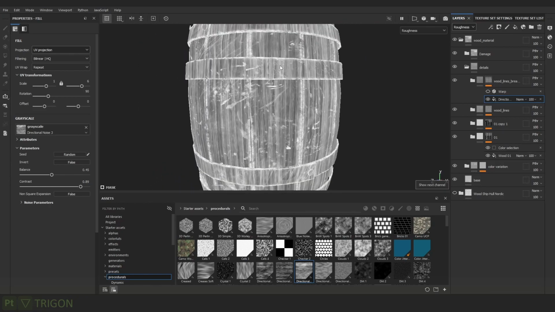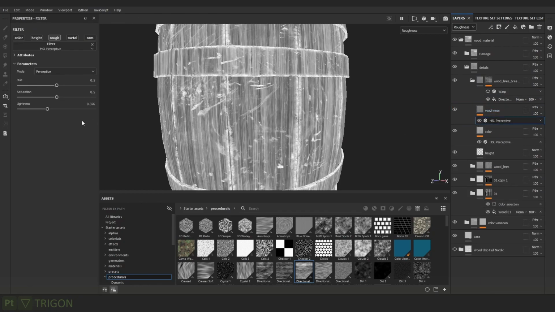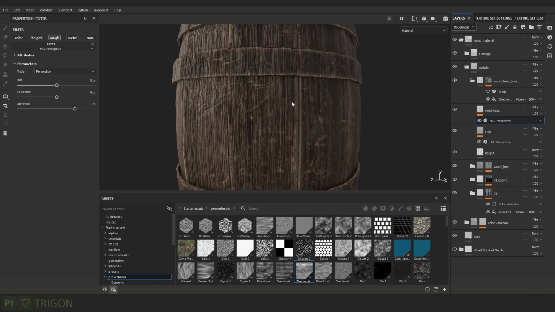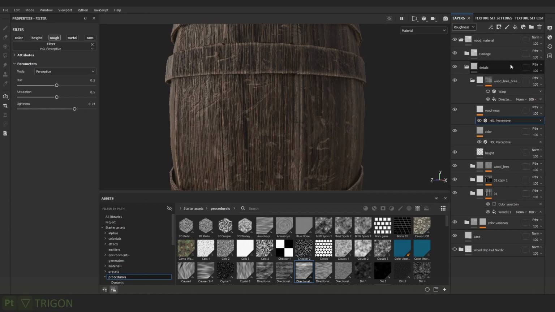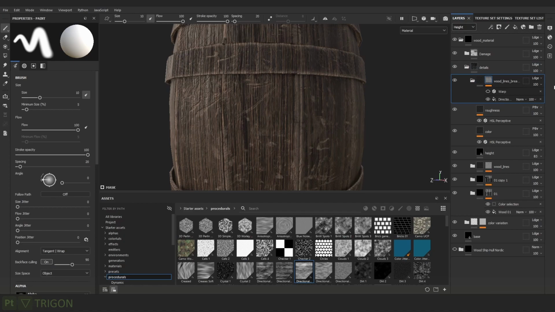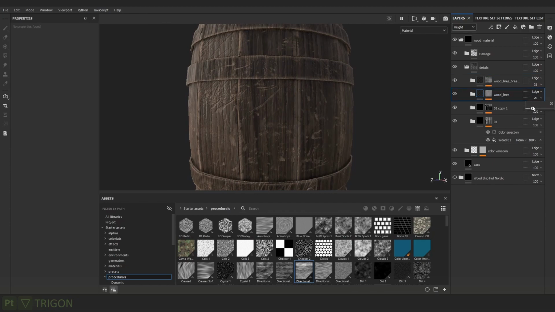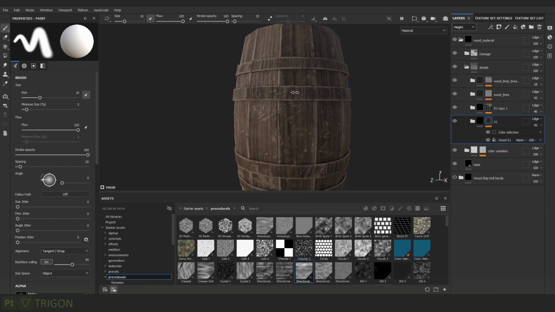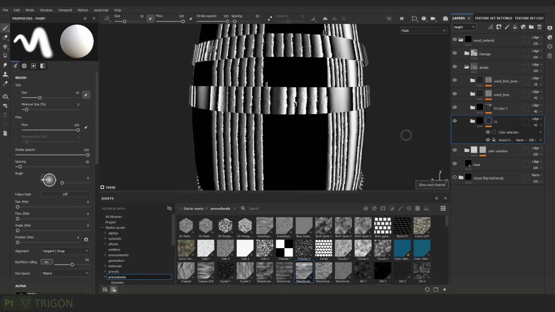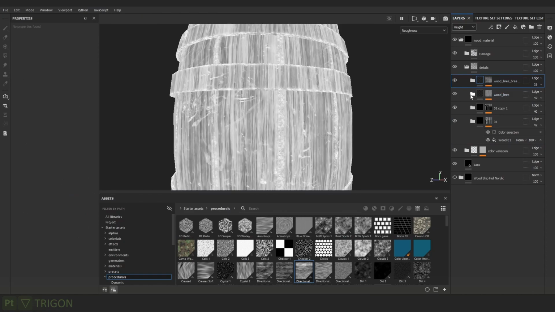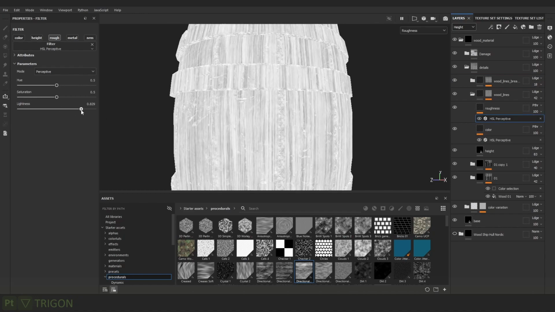I don't know what happened to the roughness, but it's messing up a bit. So let's go to the roughness. Let's make this more light instead. We have a bit too much height, so it's become really noisy. For this one, I think we can disable the height. The wood lines breakup, let's just drag this down. If you have too much height, it's just gonna become noisy, so you wanna keep an eye on that. For this one as well, let's drag it down. This one, drag it down. And for this one. That's a bit better. I think our wood is too rough now though. Yes, that one. Go to the roughness. Let's make the breakup more white instead.